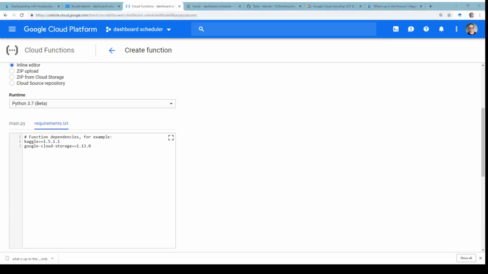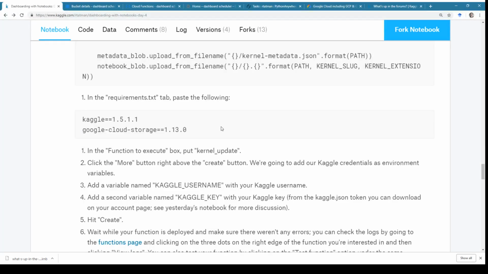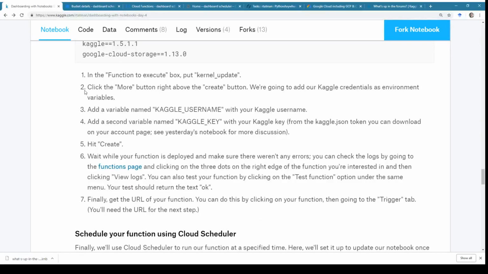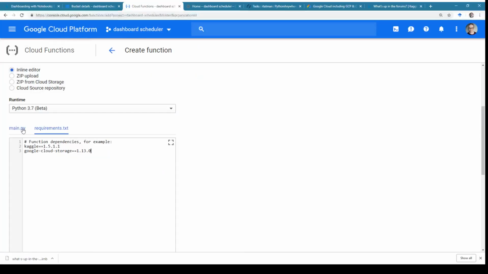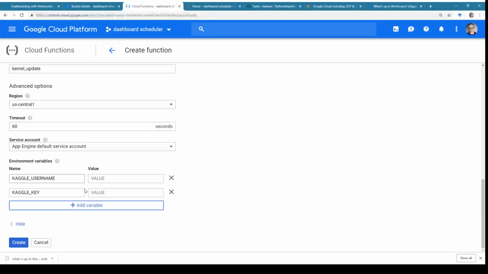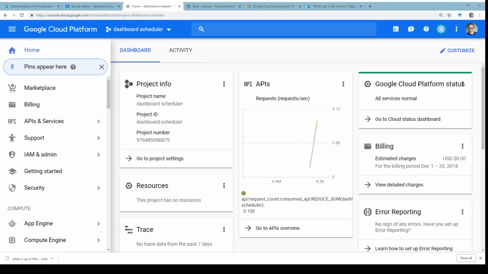Okay, so let me double check my very exhaustive little thing. Yes, so the only thing that I have left to do is to put in my Kaggle username and Kaggle key. And the username I can actually do because that's not a secret. This is my non-admin account. It is Rebecca Turner. And I'm going to quickly pop this window away so you guys don't see it. And then I'm going to paste in my key.